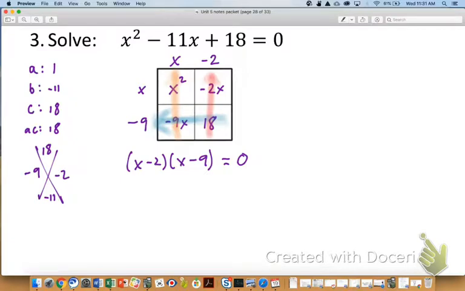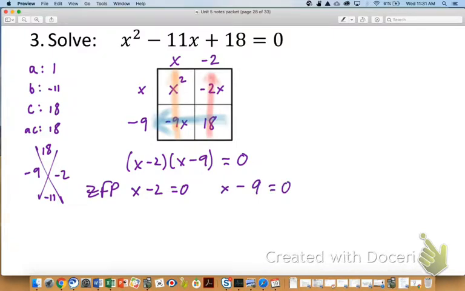So at the start it was not factored and now it is. I can use the 0 factor property, right? So let's go back to Mason's original logical statement. If some factor times some other factor is 0, what must be true? One or both of them are 0, right? So what I'm going to do then is I'll set each of those factors equal to 0. This is my 0 factor property step. Setting each factor equal to 0.